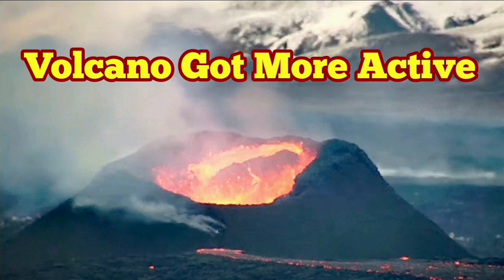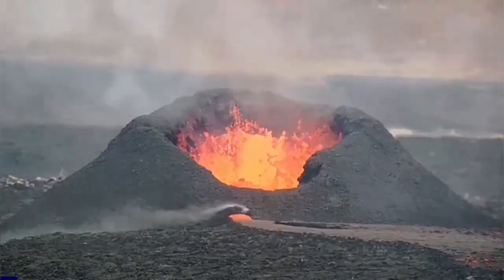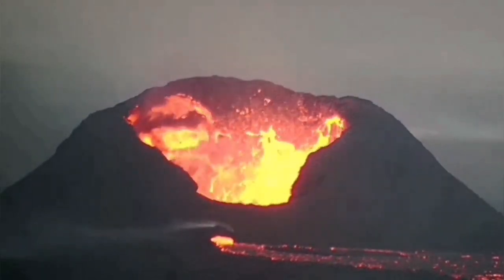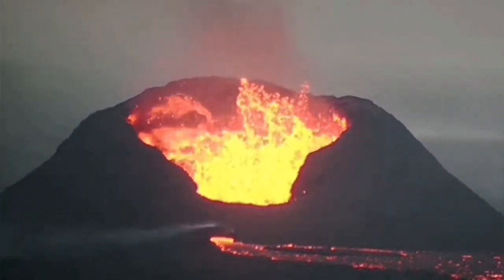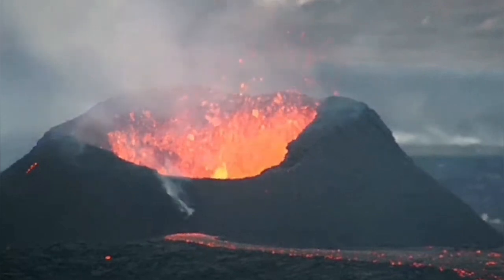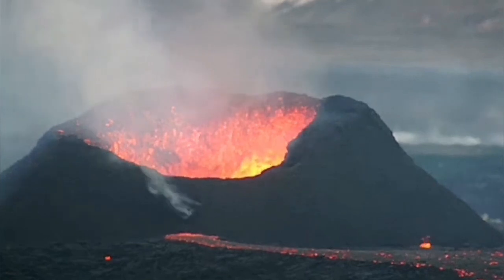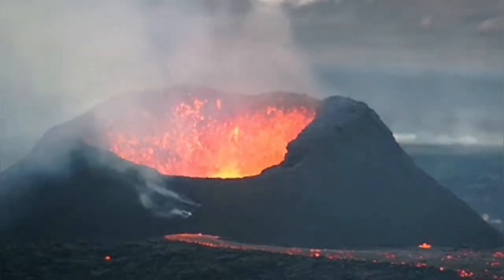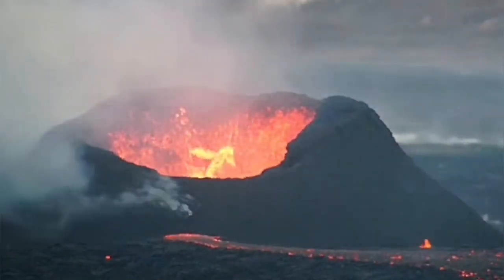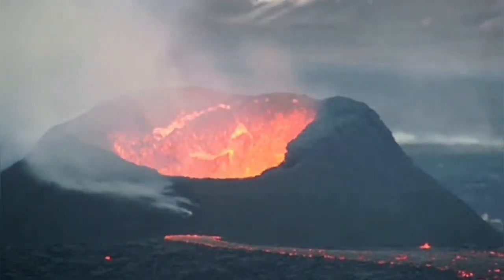Just over the past 24 hours the volcano has got more active. It started from what you saw yesterday, and changed to this huge wall collapse. Today we have the rim on this side build up, and we have a cauldron practically inside it. The lava is boiling and has formed a pool, actually erupting and leading the lava through a leakage to a lava tube from underneath the newly built rim. You can see another wall collapse happening.